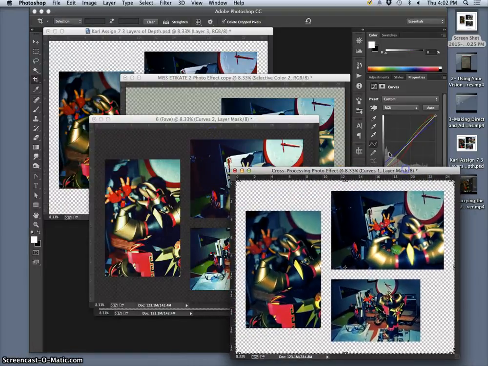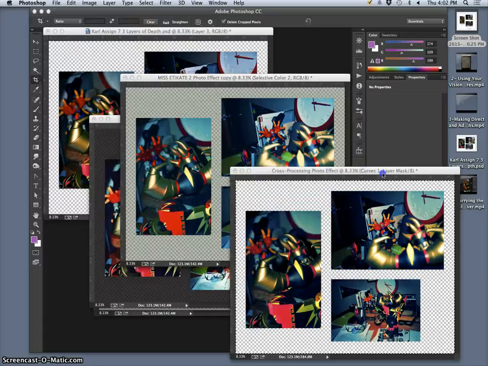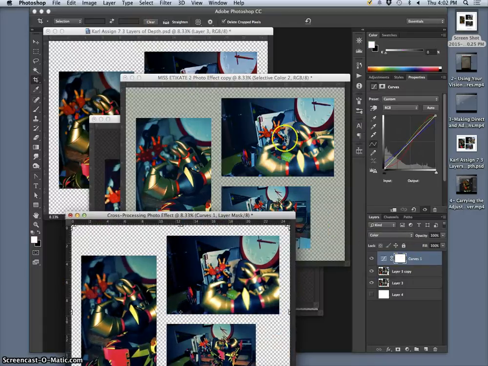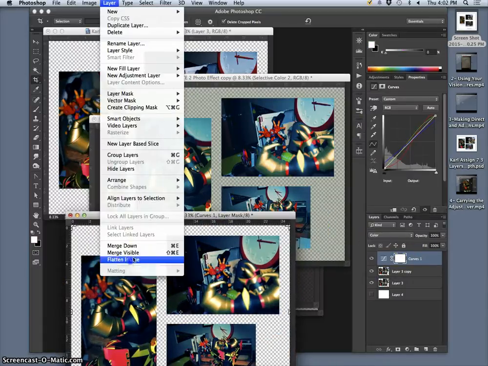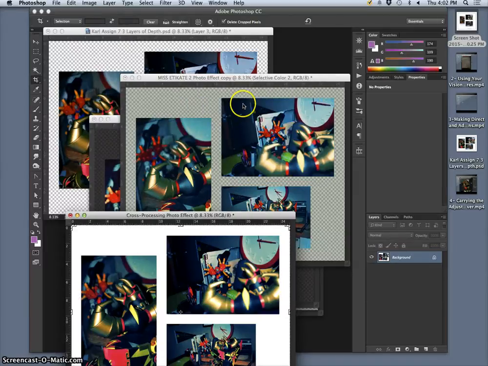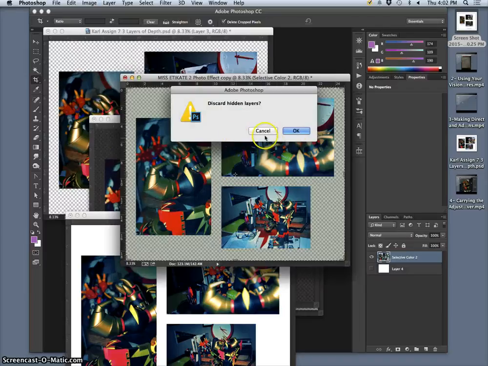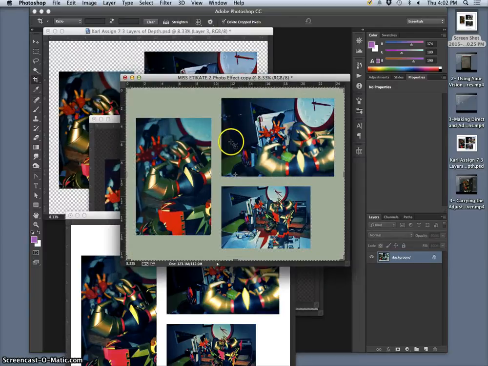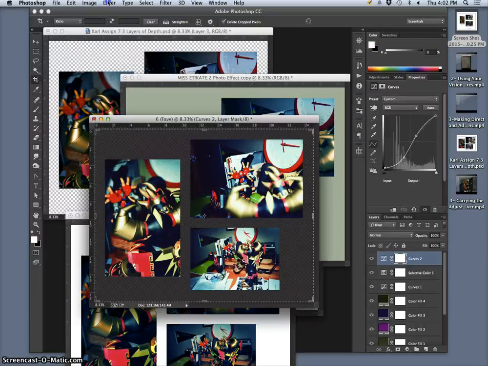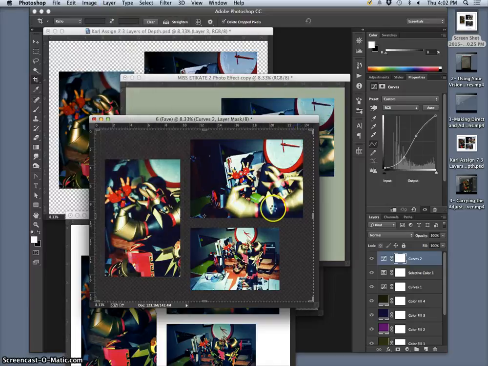So I have these three. They're all pretty different, and when I flatten them, remember, this is what happens. So Layer, Flatten. Layer, Flatten. Layer, Flatten. It's going to fill in that white space with a color.